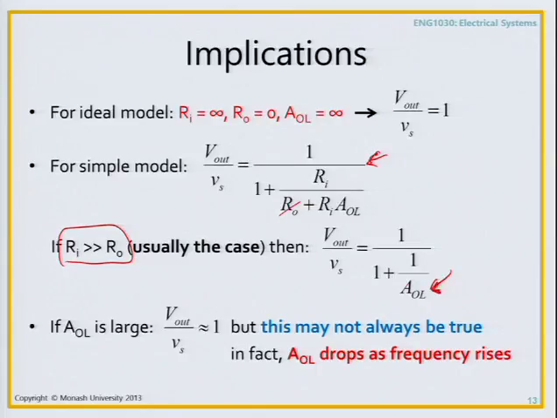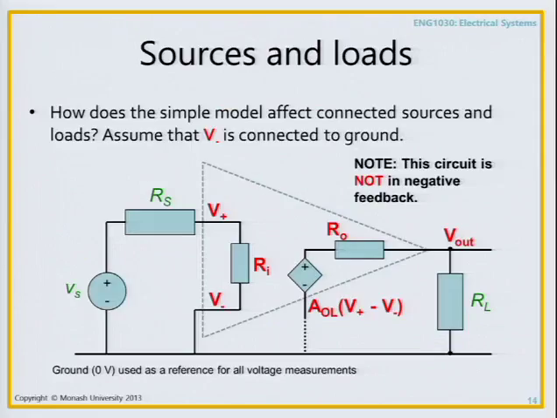Okay, so make sure that whatever circuit you design, you take these into account. Otherwise, this may not always be true. Okay, so that's just looking at the op-amp in terms of how you use it in a circuit as a unity gain buffer. So that's showing that the gain doesn't always change.